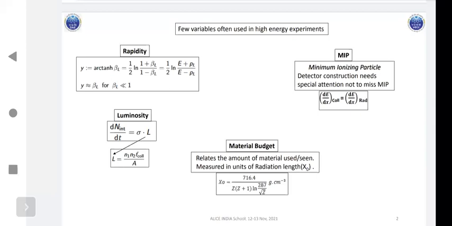Then comes the luminosity. This is very much important, not from the kinematic point of view only, but also from the detector point of view. Since we will be understanding the ALICE detector, it's a complex detector, and it is built for a specific purpose, to serve the data collection and processing of what will be delivered by the LHC. We need to understand how many particles we are really expecting to be detected by our detector. And the important quantity is the luminosity.